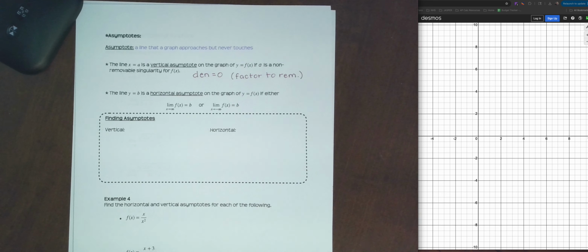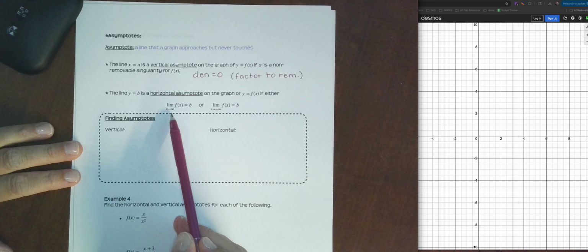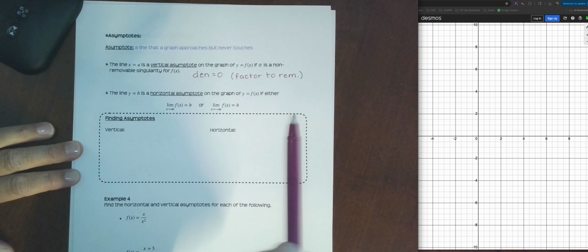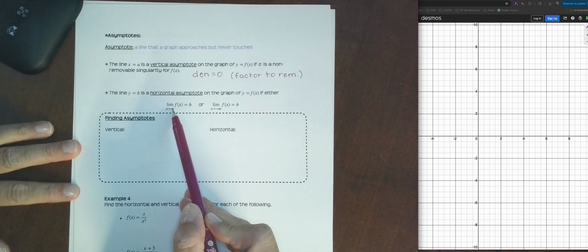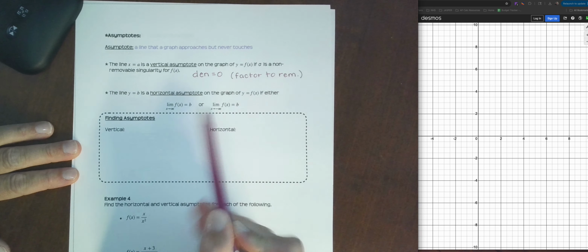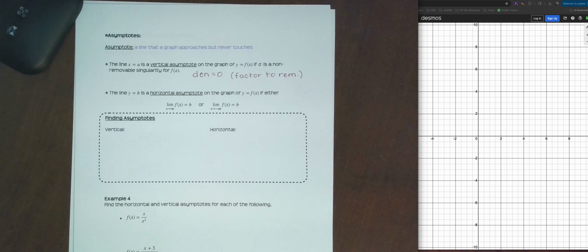Okay? Horizontal asymptotes are a totally different beast. Horizontal asymptotes come from, oh, I guess I was going to write this stuff down here. Sorry about that. Horizontal asymptotes come from these limits to infinity, and that was what we left off with in the last lesson when we were talking about that end behavior model where we're canceling things and saying, you know, we're only going to look at these terms in this function.